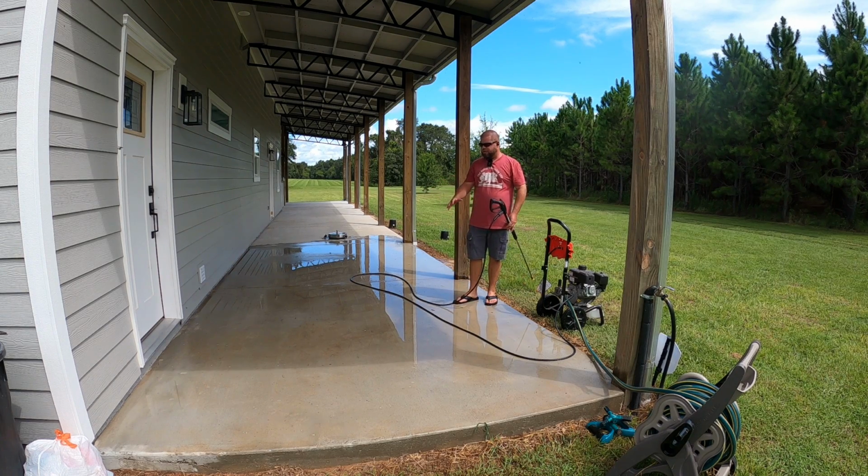The problem is, unless you have an extremely sloped porch, looks like you're gonna have to come back with probably this single nozzle and blow all the junk off that it lifted up. But I should be able to do that literally in probably 60 to 90 seconds. So it looks like I need to go over the porch the entire time with this thing, slap on the single nozzle, blow all the crud off. I think that's gonna be the proper way to do this from here on out.